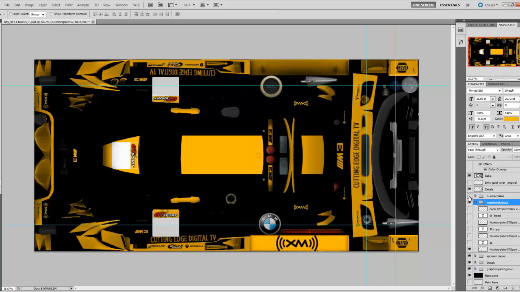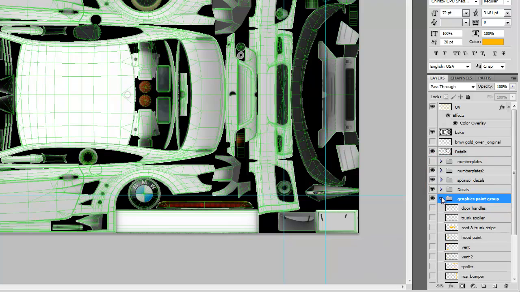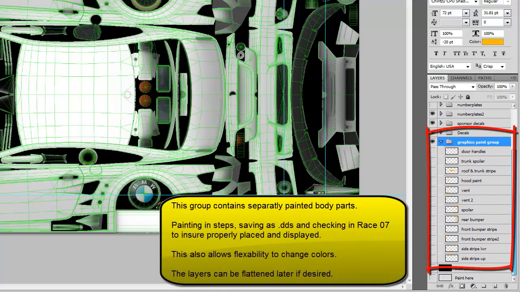Most of the body parts will be fairly easy to identify, but it can be a little daunting to figure out how some body parts are arranged within the template layout. Creating separate layers for different body parts within the template layout will allow you to verify that you've painted the right part and that your paint is displayed properly in-game. It also allows you to go back and make changes or corrections to a particular part without affecting any of the other parts within the layout.